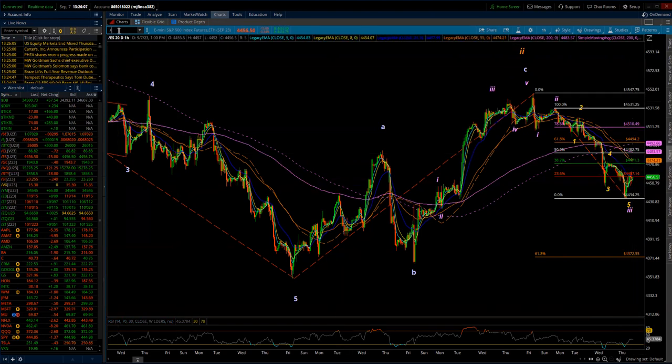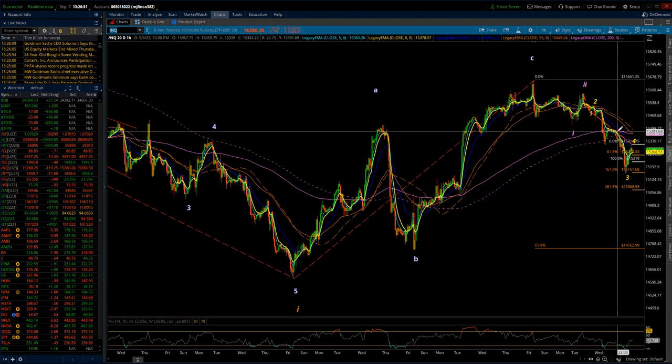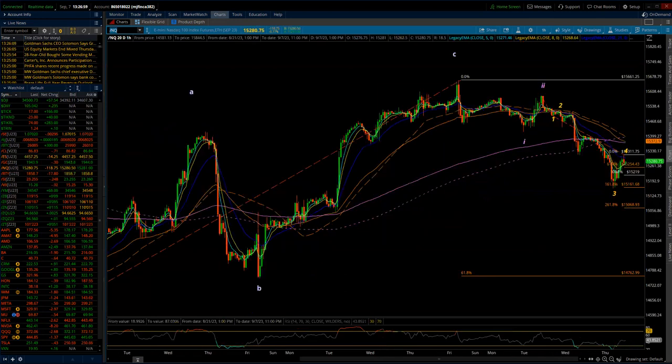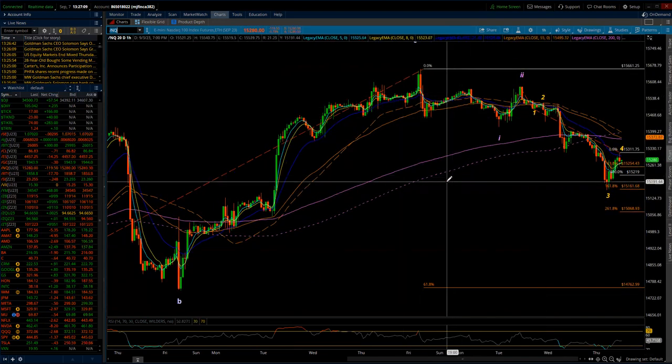Over in the NASDAQ — the NASDAQ kind of took the lead today because just after the opening, the Dow decided it really needed to go up. So we had a lot of money getting moved into insurance, financials like banks, McDonald's, and a couple other stocks that fixed to the upside. The Dow was actually up close to 100 at one point today, then backed off toward the close. Here on the NASDAQ hourly chart, we started to break down. There's the minor two right there, and what I've got going on is counting out this first minute wave.